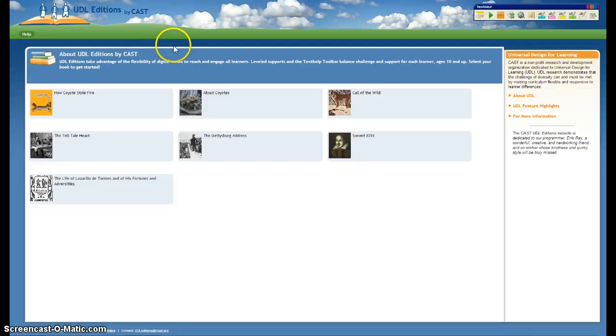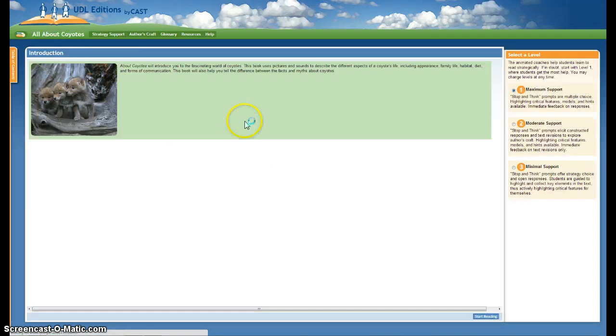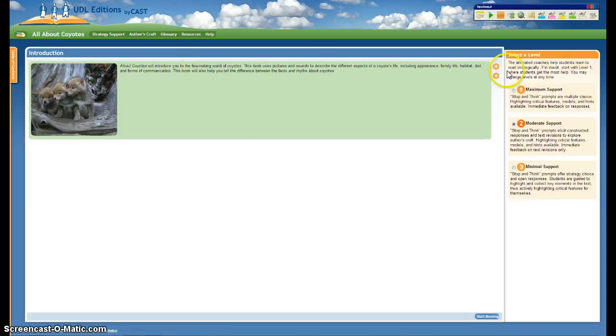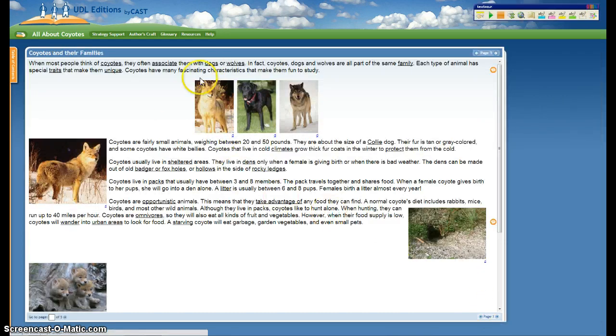These are several books on the subjects that you see here, and when you select a book to read about, it gives you choices for maximum support, moderate support, and minimal support. But no matter which you choose, we'll start reading. It also highlights critical features here.